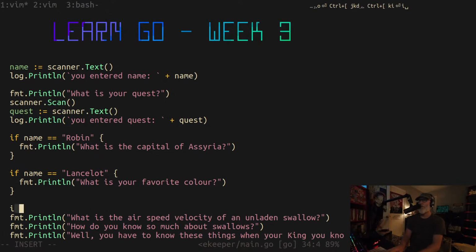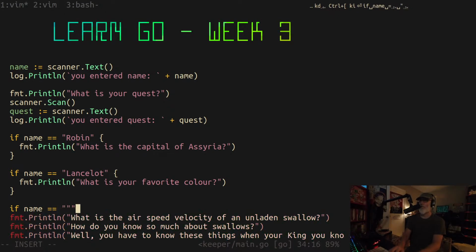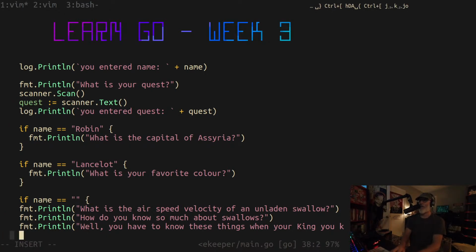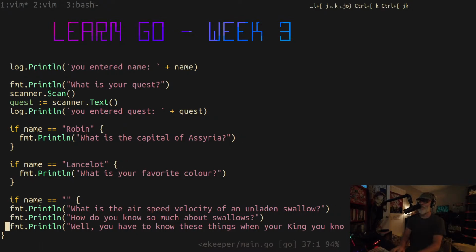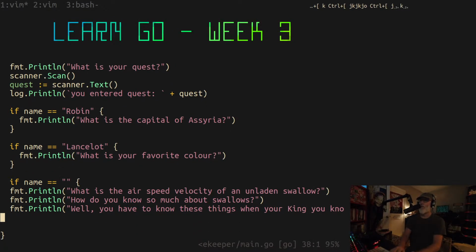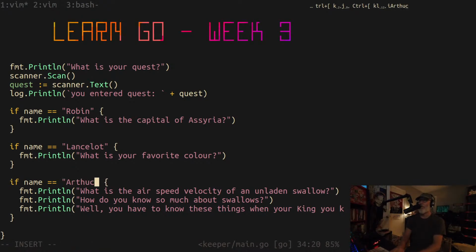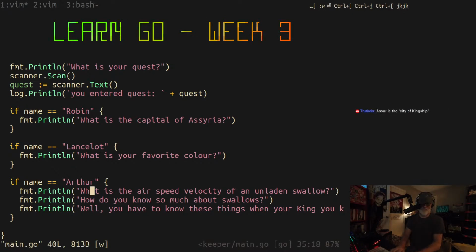If name equals, please avoid the temptation to optimize the code too early for everybody. You're going to confuse them. I know everybody watching this is going to want to show how cool they are and flex about me writing inefficient code, but I'm doing it on purpose because I want to show you how a beginner would come at this. They would say, okay, if it's Robin, then do this. If it's Lancelot, do this. There's an obvious problem here, right? Arthur. All right. So if it's Arthur, let's just test this code and see if it works.